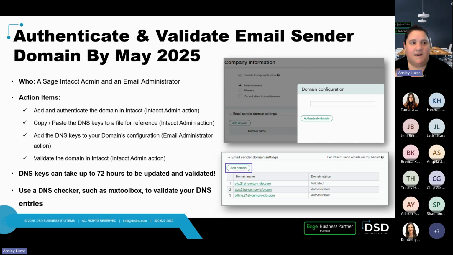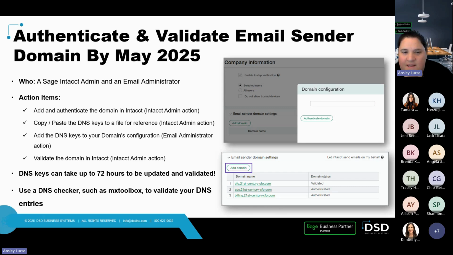For anybody who may not understand what that email sender domain is in Intacct, basically, when you're emailing things out of Intacct, you can put your own domain name with your own company name as the @ whatever, so that it matches your branding more.